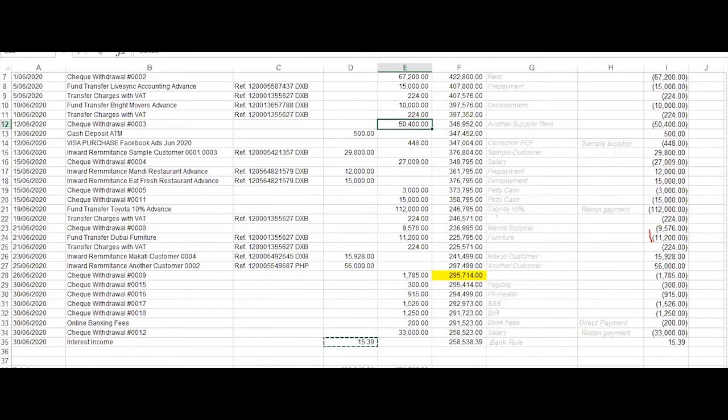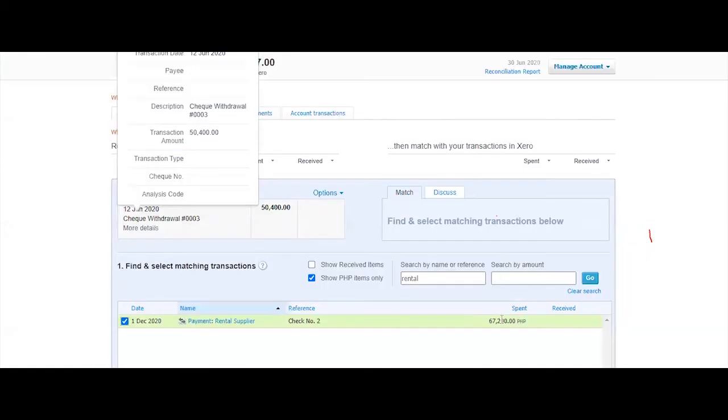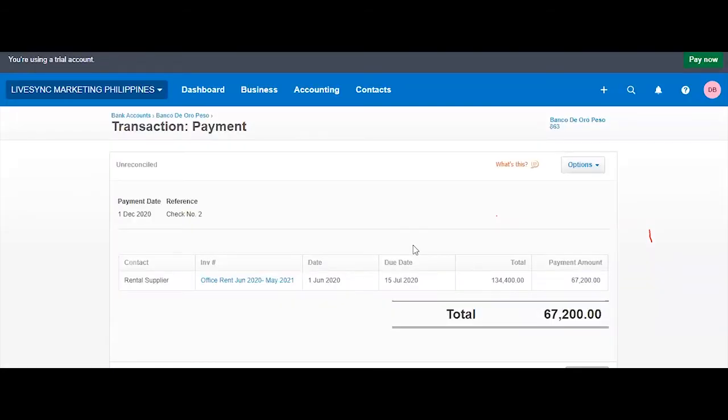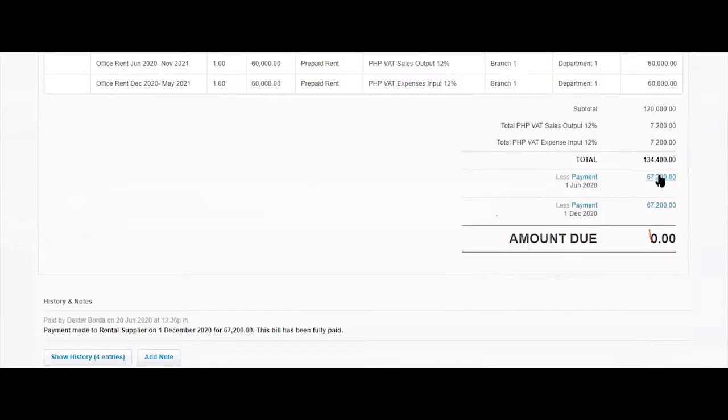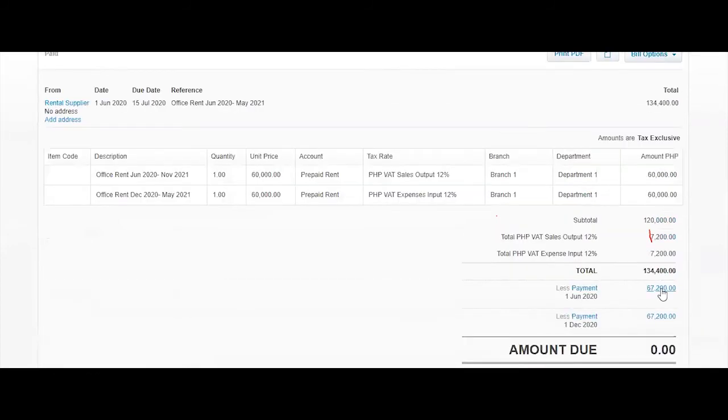But for some reason, in the entry, I'll click this one so that I can open the bill. Instead of recording 50,400, erroneously I've recorded 67,200. So there's an error in my payment here. So what do I do? I will remove this payment so that I can apply the proper amount.